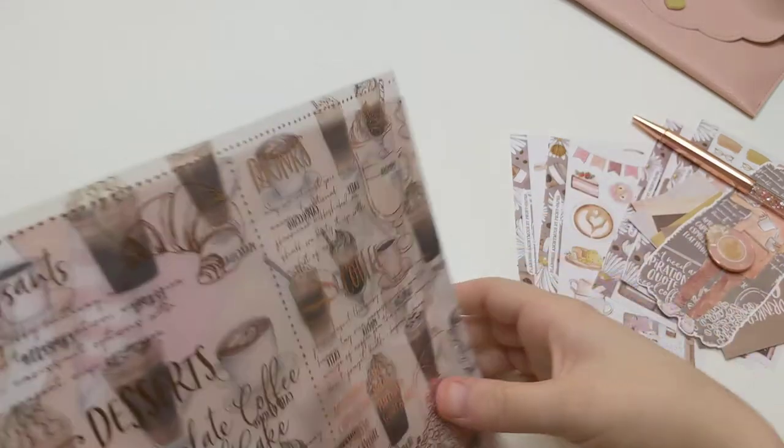Okay, so if you didn't know this about me, I think that specialty papers are my favorite part of planner kits. I don't know why, I just think they're so beautiful. I think I like them more than the stickers or anything else. And that might be bizarre, because I think most people prefer the stickers, but that's just me.